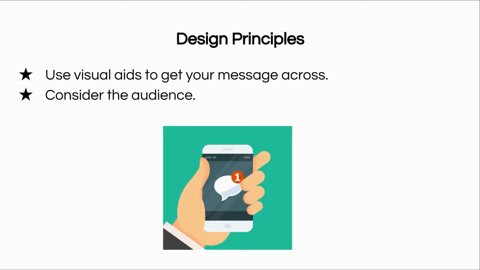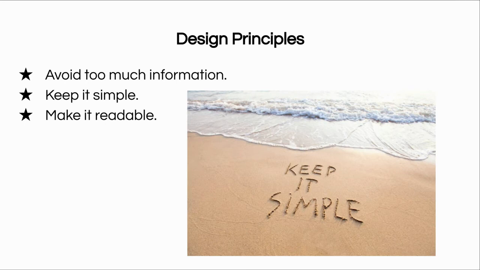Now, I want to talk a little bit about design principles here. The use of visual aids are meant to get your message across. You want to consider the audience, just like a text message. You want it to be very clear, direct, and you want to make sure that that message is received. Also, keep your visual images simple. You'll notice that most of my slides have white backgrounds. I use a lot of white space. I avoid putting too much information on a slide, and I make sure that it's readable.